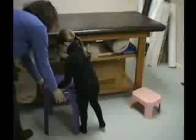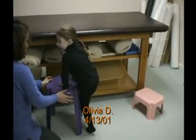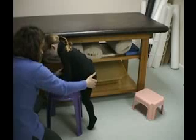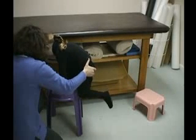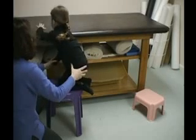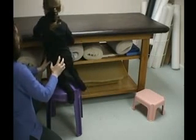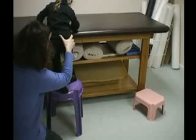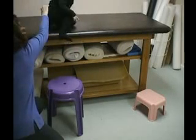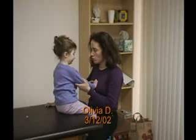I saw her around the age 2 for the first time, and here she's a bit older than 3, and as you can see, can already do a lot more, but still has quite a bit of difficulty shifting weight. When I saw her for the first time, she had enormous amount of fear because she had experiences in therapy where they tried to have her do things she was not ready to, and she felt she was falling.